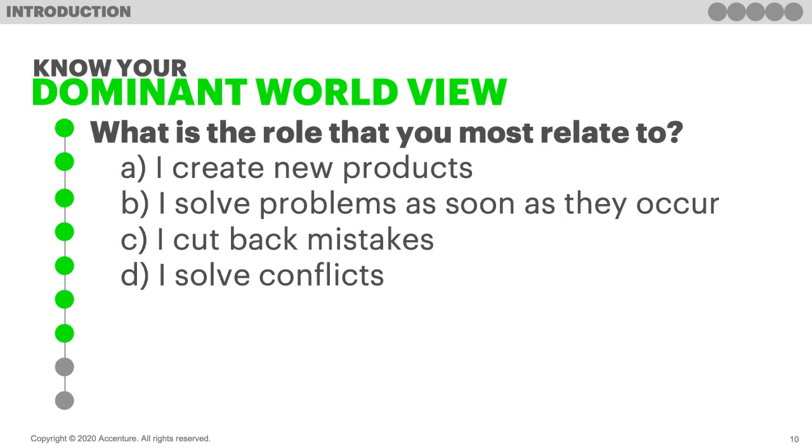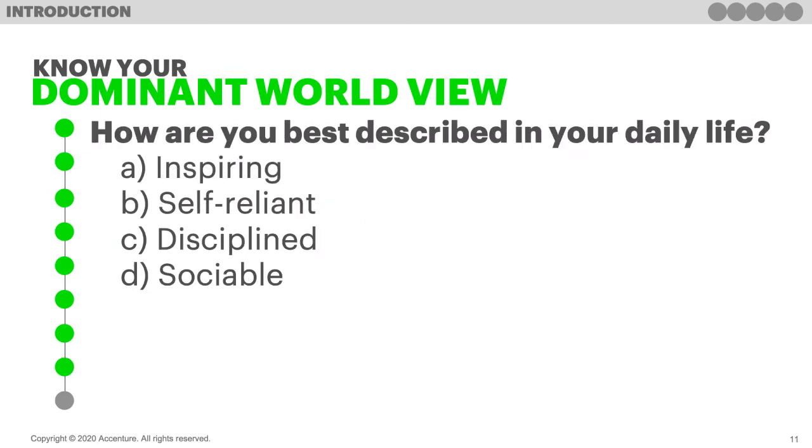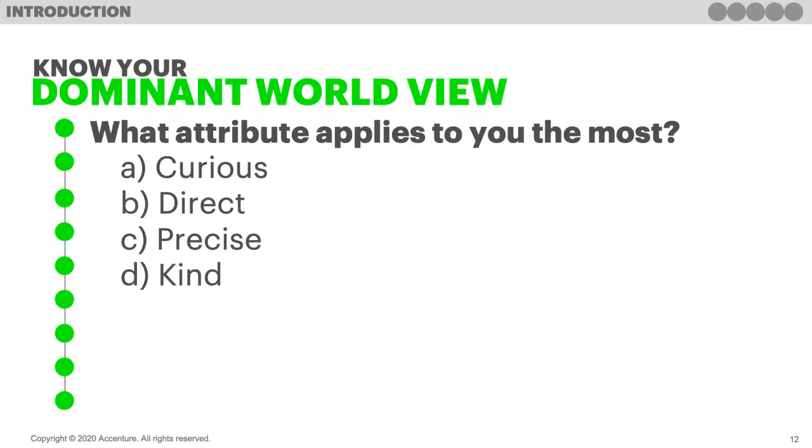Last 2 questions. How are you best described in your daily life? Are you inspiring, self reliant, disciplined, or sociable? And last question, what attribute applies to you most? Curious, direct, precise, or kind? Tally all your answers, guys. Then you will know what is your dominant mindset. Are you ready?